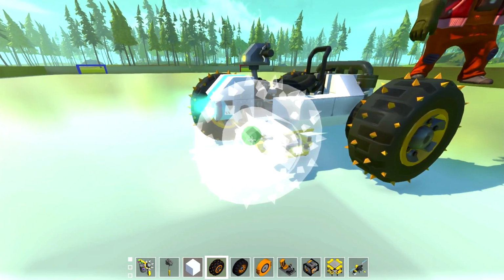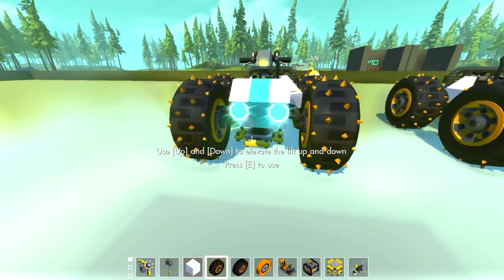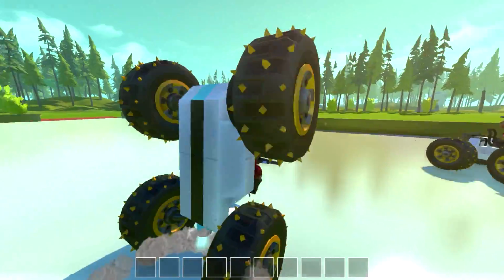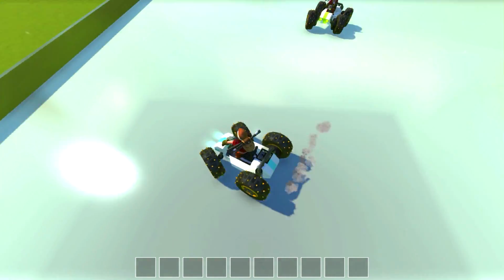My alignment's gonna be all off. Well, actually, now you're not even gonna be able to steer. Man, where we're going, we don't need steering. Okay, fair enough. But anyway, that worked great. I guess I was still pressing W when I exited. So we're gonna use these wheels and slide around on the ice. It's going to be wonderful.